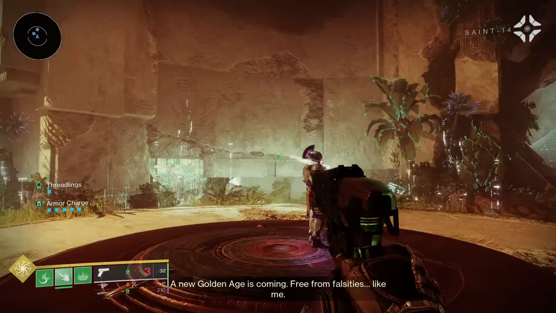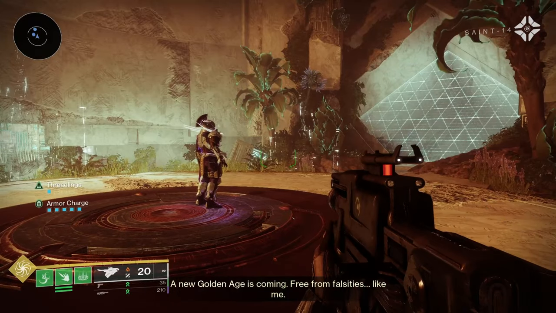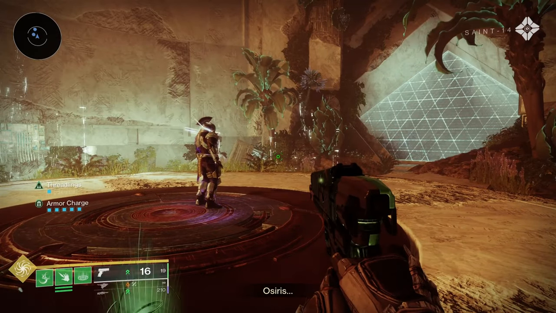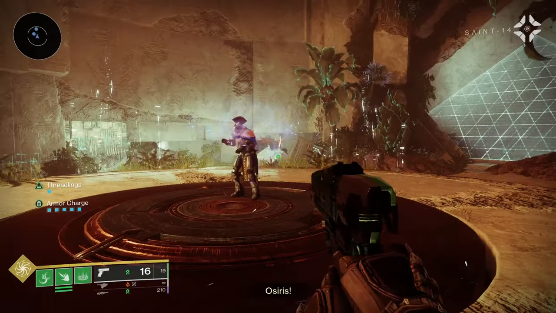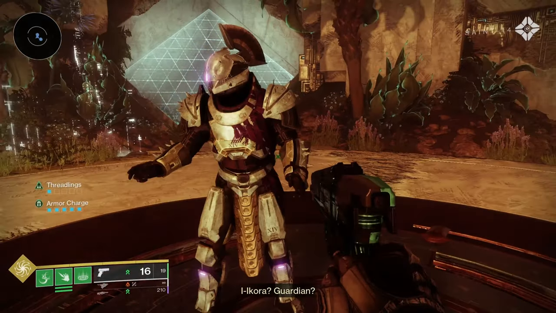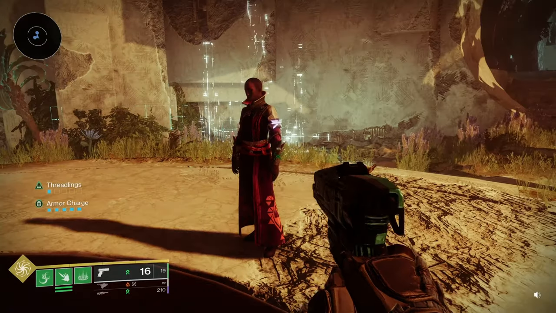A new golden age is coming. Free from falsities. Like me. Come on, big guy. Snap out of it. Osiris is waiting. Osiris. I could have got you. I've got you, Saint. Don't worry. Thank you, Guardian. Oh, you're welcome.